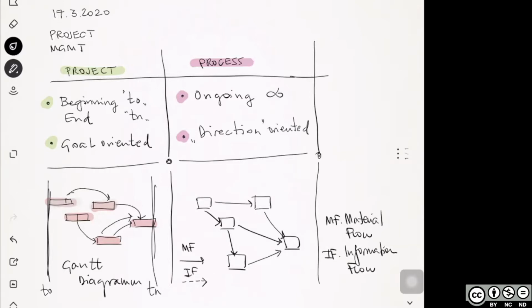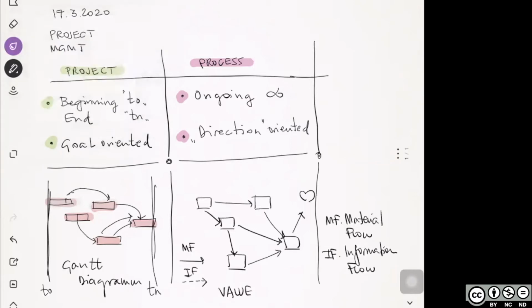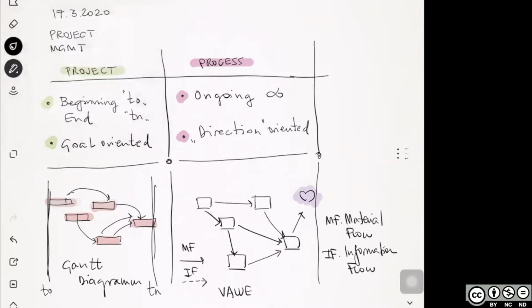Okay, and as we will see later on, this creates some value for a customer. Let me paint the customer with a little heart, because of course we love the customer, and this customer is giving us something back for our efforts.